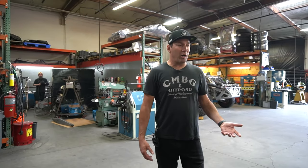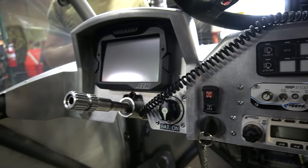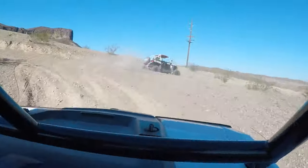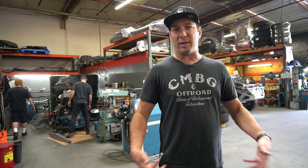Everyone thinks it's like a Class 1 car, a Class 10 car, but it's really a side-by-side, so it's pretty neat. These cars have really come a long way. You're starting to see these guys uptick into the top 10 overall in the races with these side-by-sides. So it's gonna be really exciting. Our goal with this car is to potentially race the Baja 1000 this year. Obviously it's a COVID year and we're waiting to get some of this racing opened up. Hopefully by November we'll be able to. So that'll be a lot of fun.